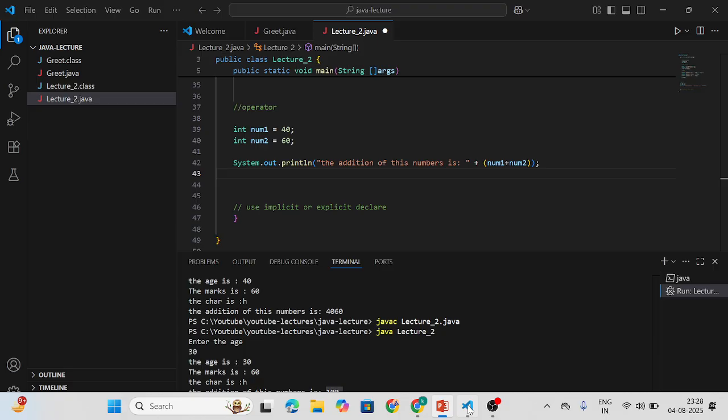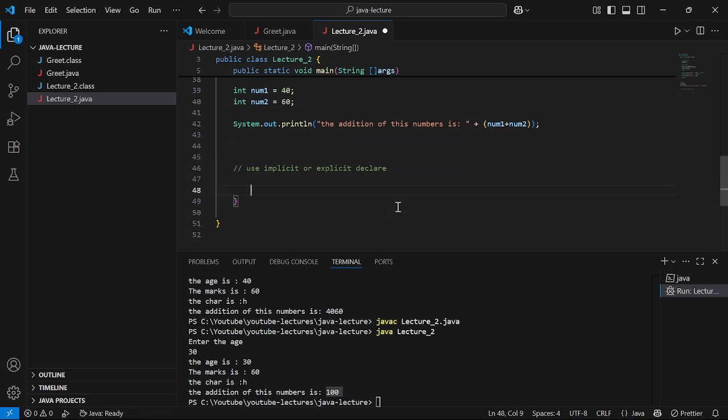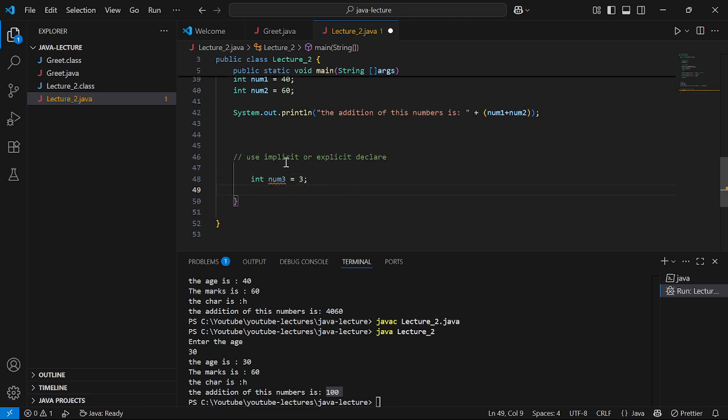I'll show you. Implicit means going from smaller to higher. Okay, int number 3 equal to 3. But suppose I don't want the int variable, I want a float variable.